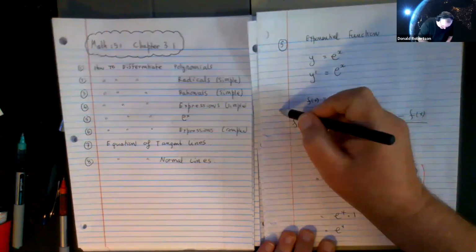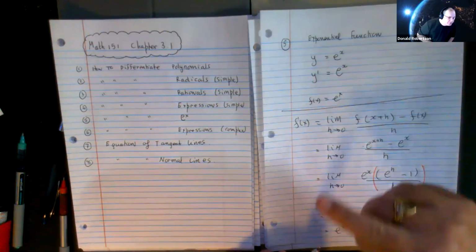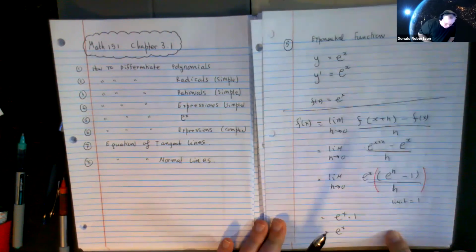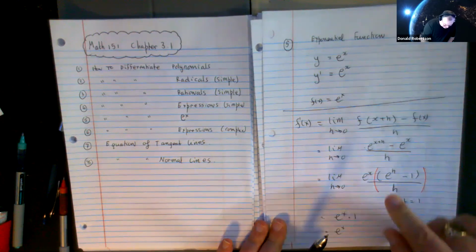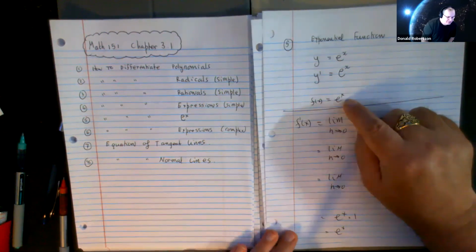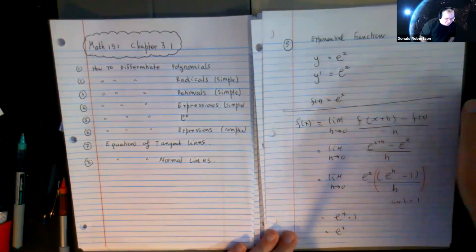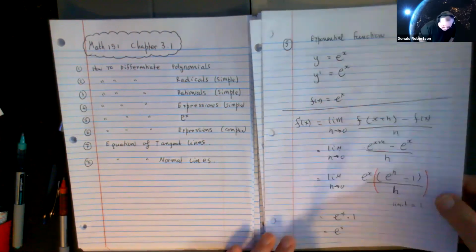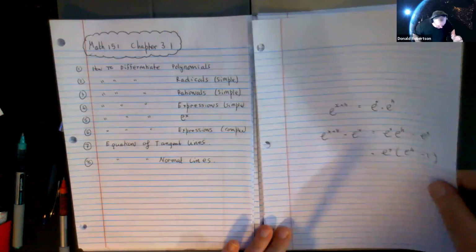So you don't need to know this. I'm never going to ask you a question to prove this. But for the people who don't like magic, have I at least made you feel a little bit better that it's e to the x? Right. Because I don't like magic if I can avoid it.